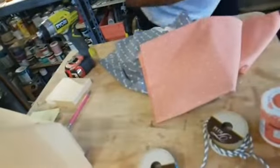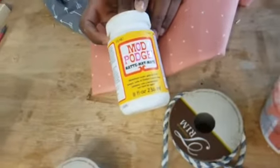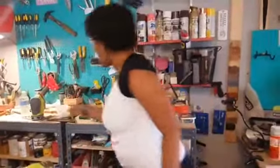And would you use the fabric on the outside? Yeah, we could use some Mod Podge, so we can decoupage the caddy with some fabric. I would mix it with glitter and paint it with glitter. I don't know about the glitter, but we can think about some glitter on a knob somewhere. I need bling. I love bling.